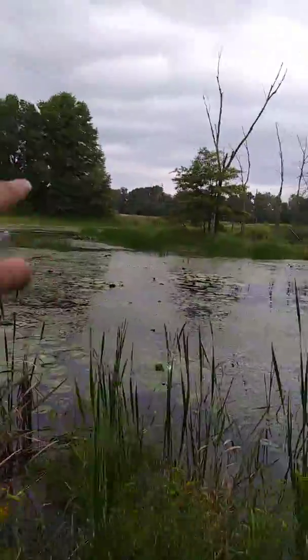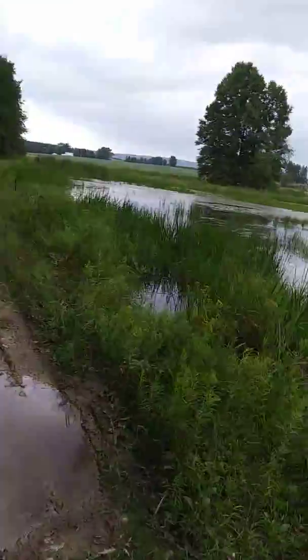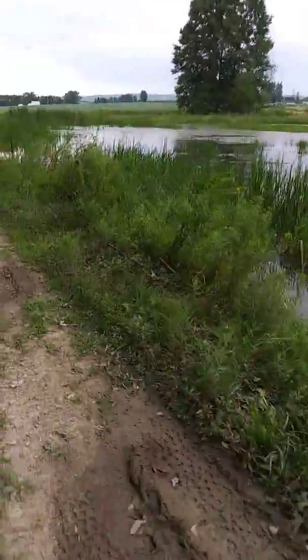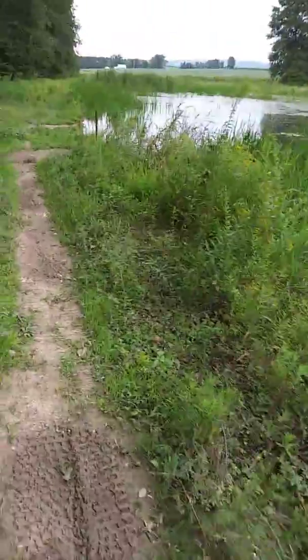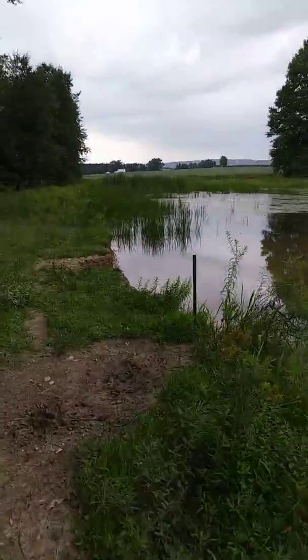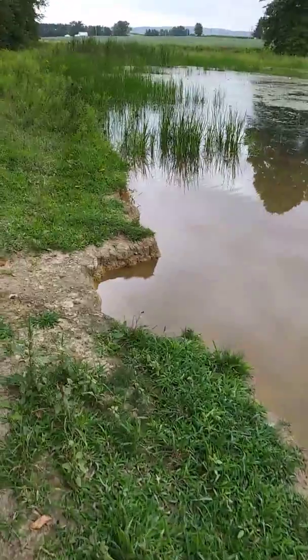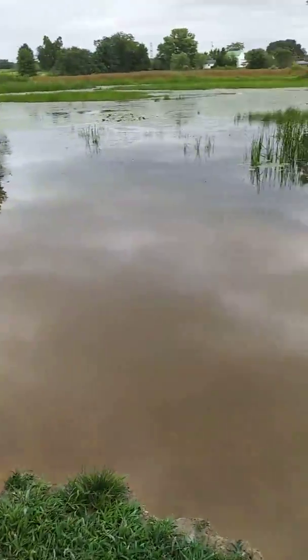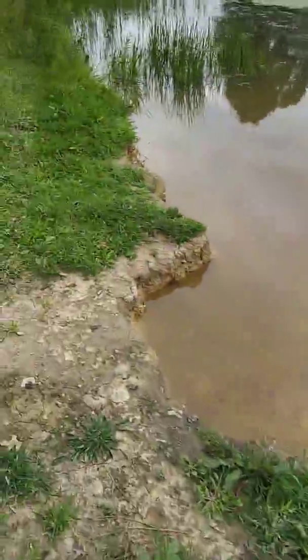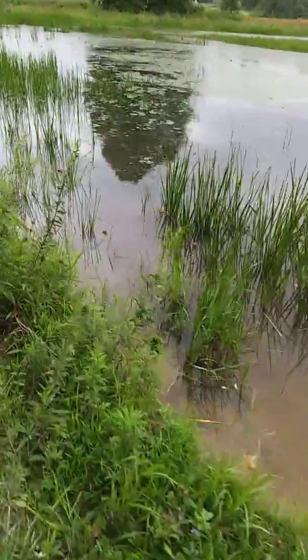Yeah, he's got a bunch of islands in his pond. And I have a feeling that there might be some bank dens in that pond, not the pond, but on those islands. I have a feeling that there might be some muskrat dens in there. So you can see here's another part where it's all torn up, the bank.